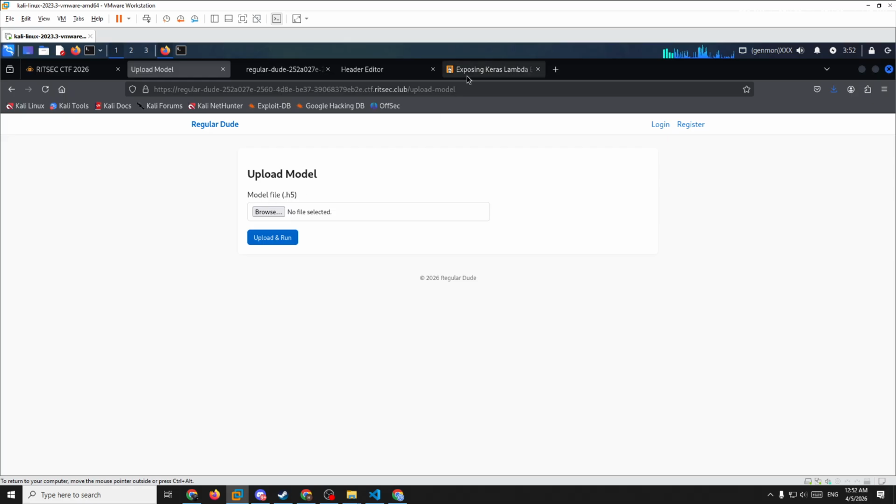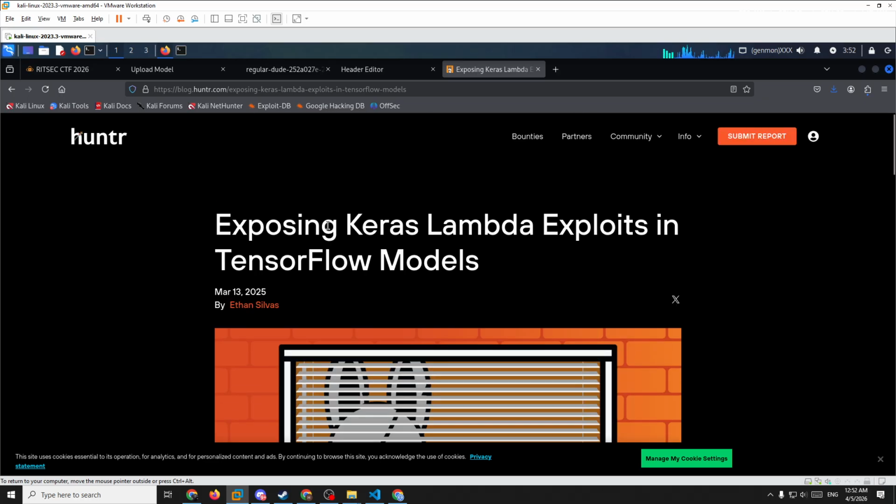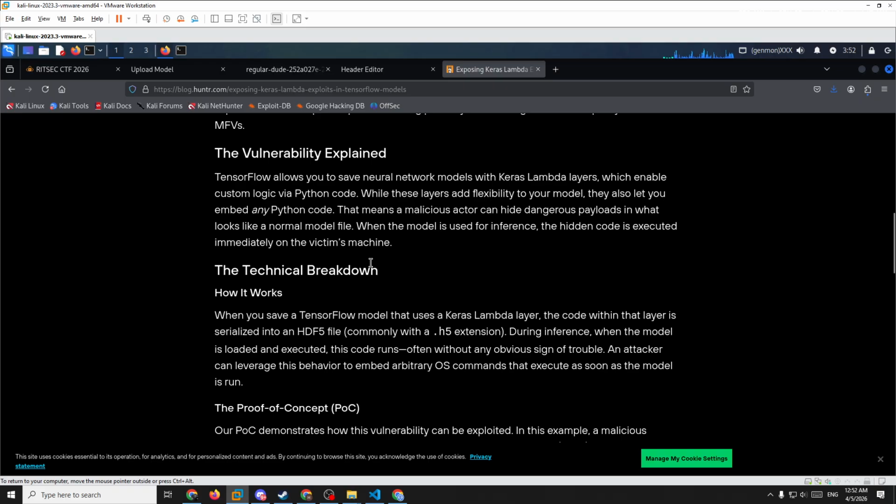So I did look up some ways of using TensorFlow and exactly how to upload. I think it's a Lambda layer into TensorFlow. It generates HDF5 files.